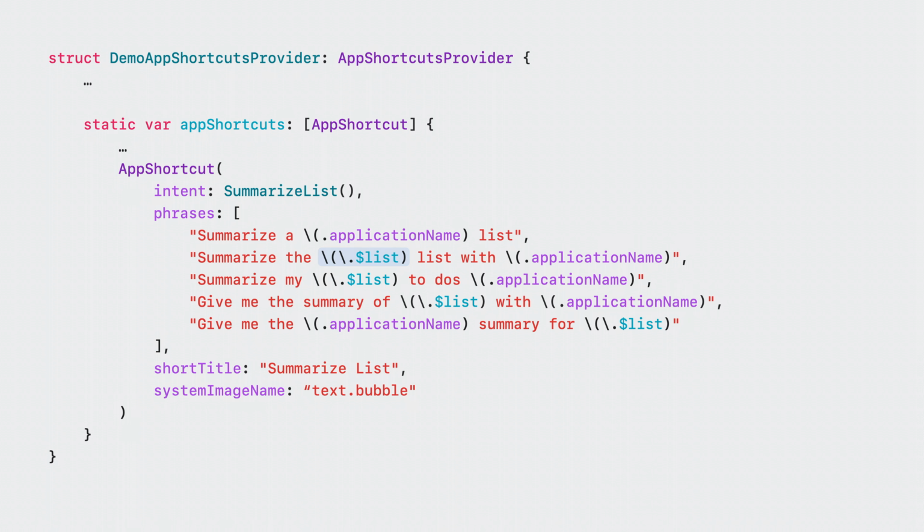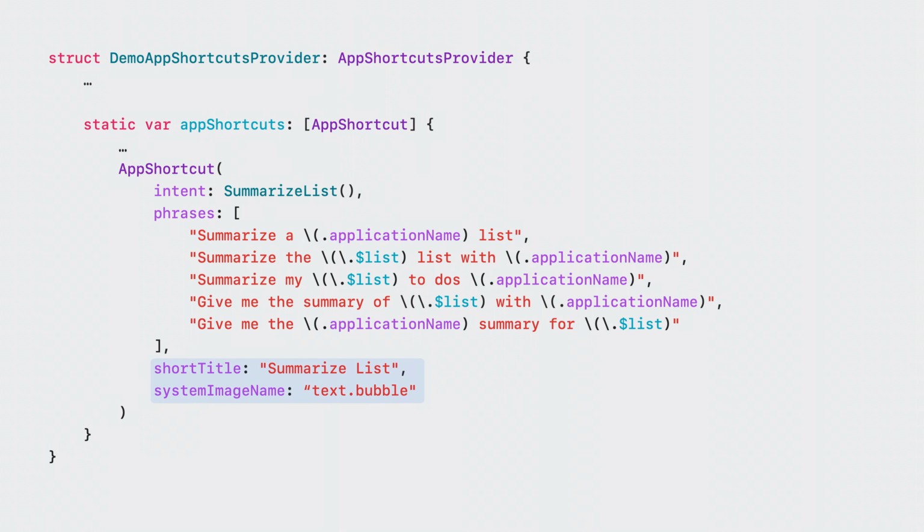In this case, the system will call the suggested entities method on my to-do list query to get the array of possible values. Note that I've also provided a phrase that does not have the list parameter. This is a good idea in general, so that if my app shortcut is used without a list, Siri or Shortcuts can prompt a user to select one. App Shortcuts automatically prompts for a value prior to performing the intent if the parameter is not optional. For optional parameters, you can manually prompt for a value inside your perform method.